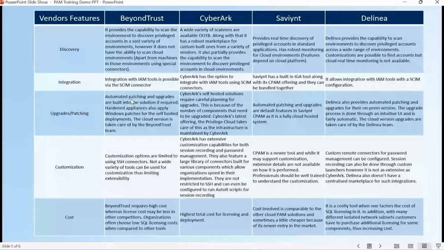For example, BeyondTrust offers similar functionalities to what CyberArk Core Privileged Access offers. Of course, there are some hiccups, like BeyondTrust doesn't offer smooth customizations like CyberArk does. But yes, you have almost similar functionality in BeyondTrust as well. Similarly, if you talk about Delinea, the integration with the governance tool is very easy and straightforward. This allows a lot of opportunities for automation, right? So you have a lot of options. You can explore these as well.